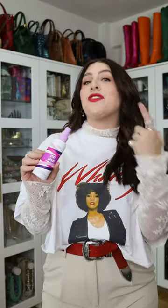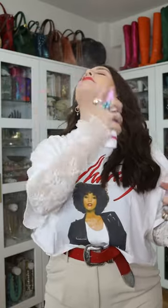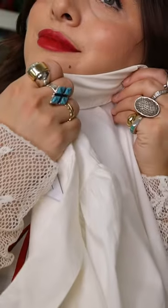I also strongly suggest using a setting spray on your face and your neck. This will help your makeup from sweating off and transferring onto your clothing. Now let's do a wear test. The hairspray and the setting spray are both dry. No makeup. Let me know if you try this, and I'll see you tomorrow.